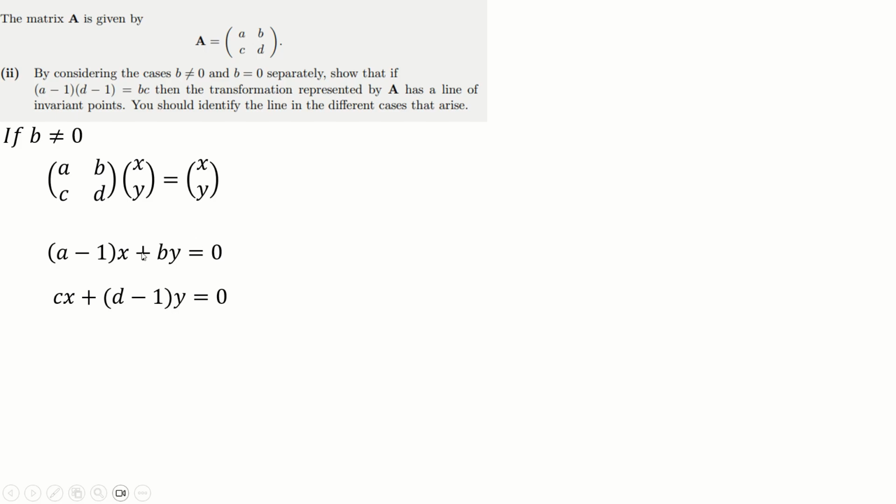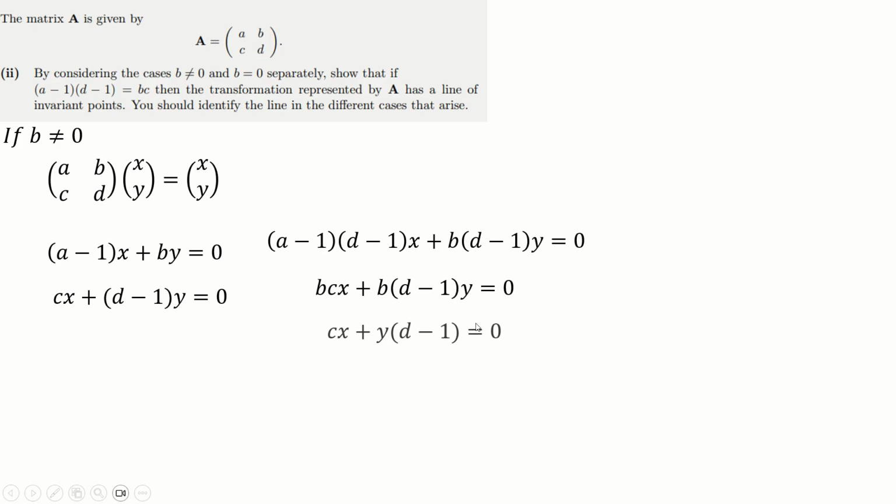So what we can do is we can times this, and again, we've got this if condition, right? We need to force this if condition in here as well. So if we times this by d minus 1, that forces this if condition in, right? Because we've got a minus 1 times d minus 1. So that's just going to be bc. So we can replace that with bc. And now b is not 0, so we can divide by b, and we end up with the other line we were looking at in the first place. So if this is true, then this line and this line are the same, and this is fantastic.